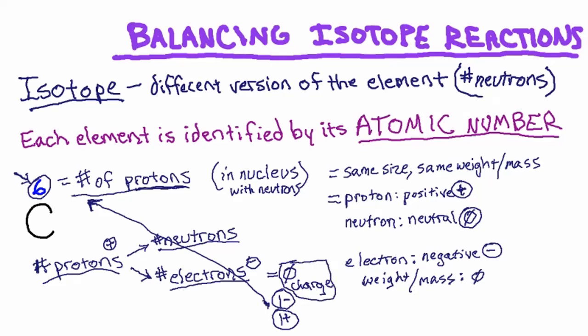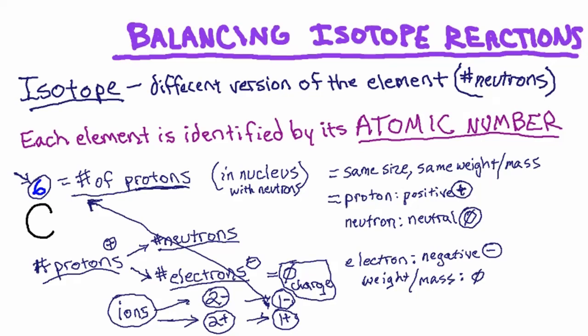If the atom loses an electron or gains an electron, so it has a -1 charge or a +1 charge, or maybe even it gained 2 electrons, it bumped into some other atom and took 2 of its electrons, then it would have a 2 negative charge. Or what if the atom lost 2 electrons? It would have a 2 positive charge. All of these situations where there's a different number of electrons than there are protons, so the element ends up having a charge, these are called ions.